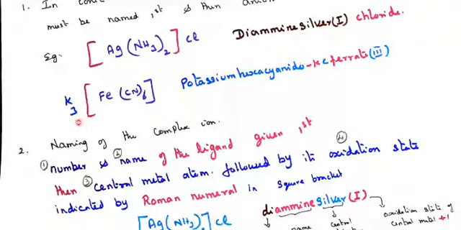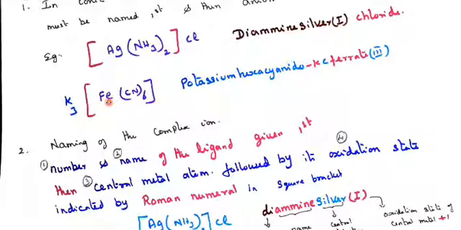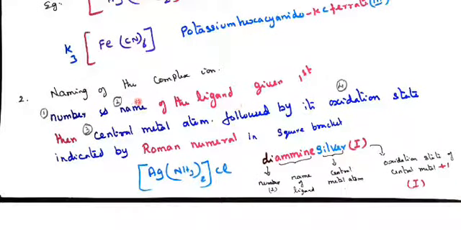For naming the complex ion, once again I am repeating: K3[Fe(CN)6]. First we should say the cation: potassium. Then the ligands inside the square bracket — we start from ligands to the central metal. The ligand is 6 CN, hexacyanido, where carbon is the donor, so kappa-C cyanido. This is an anionic complex, so the central metal ion should end with -ate. Iron is ferrate, Roman numeral three, enclosed in a closed bracket. The arrangement is: number of ligands, name of ligand, central metal atom, then oxidation state in Roman numerals.